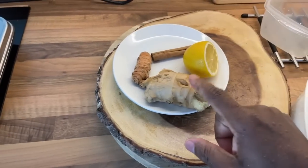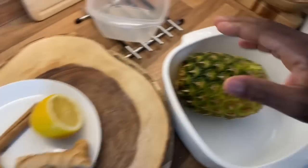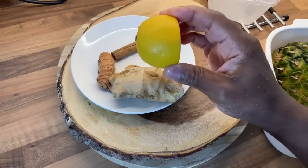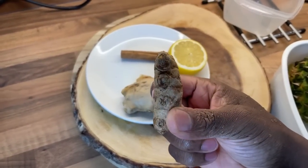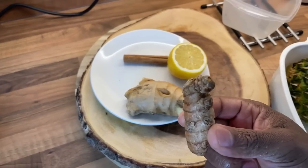Okay, so we're gonna make pineapple tea. We got pineapple and some ginger and bits and pieces. So right here, this is the pineapple, which I've already washed off. We got some ginger, lemon, some cinnamon, and some fresh turmeric. I'm gonna show you exactly how to make this beautiful tea today.